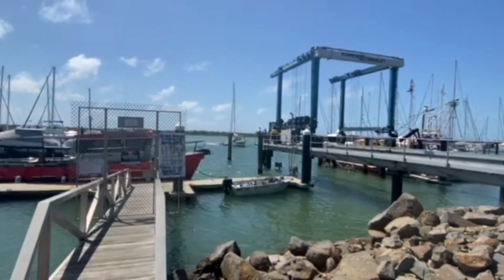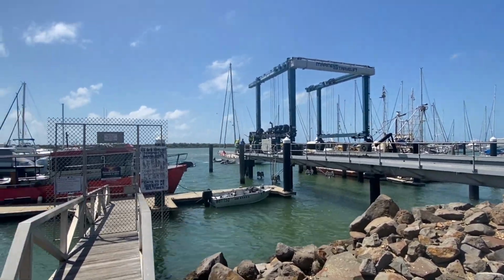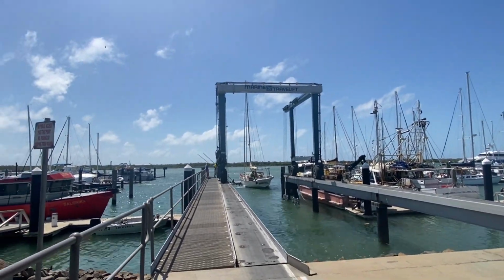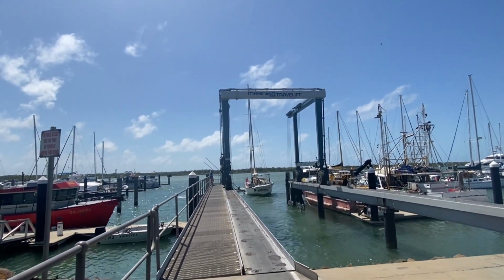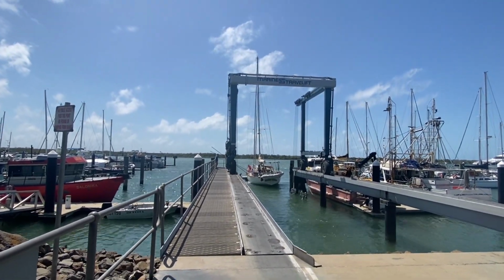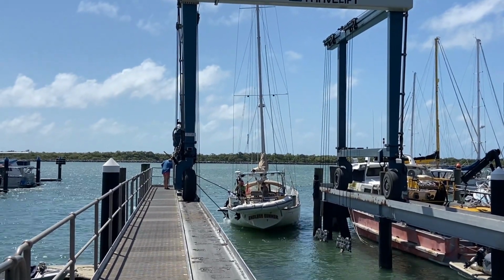The day of the survey, the wind was ripping at 20 to 25 knots, sending Endless Summer sideways, making it very difficult to get into the slot. Two friends were also in the marina and helped us out. On the port side of Endless Summer, you can see two tenders there helping us keep Endless Summer straight and make it into the berth.